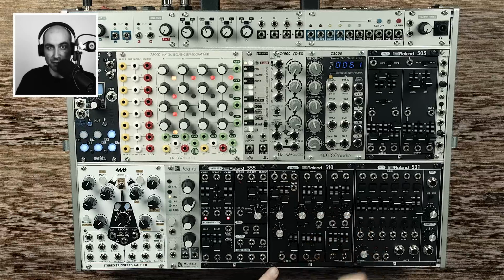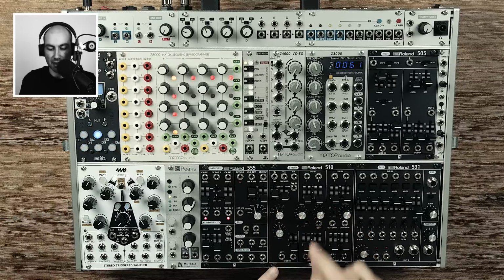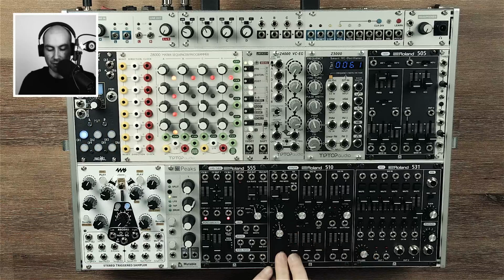Down here, you have your standard oscillator range control. So you have your 2-foot to 32-foot switch. And then you have your fine-tune control, so you can tune it. Down here, you have 2 modulation inputs, one called key, which is your volt per octave control. And this is how you can control pitch if you plug in a keyboard or sequencer or something. And then you have a second mod input here, which you can control the level of here. So you can add effects like vibrato.